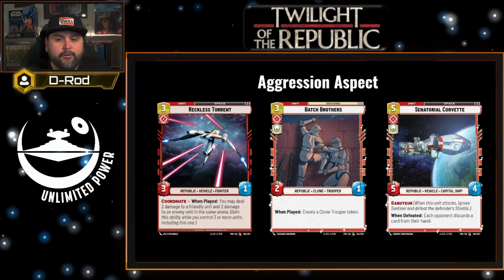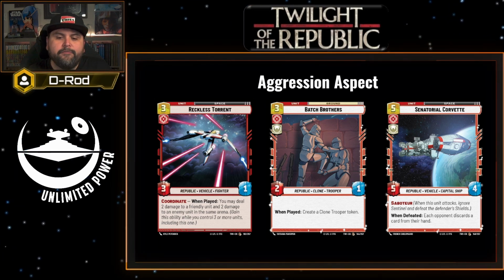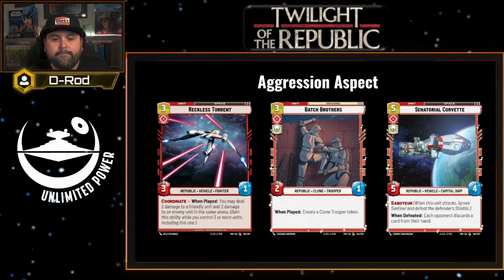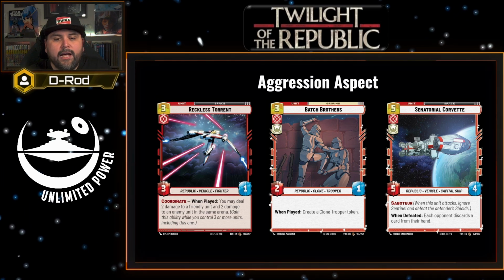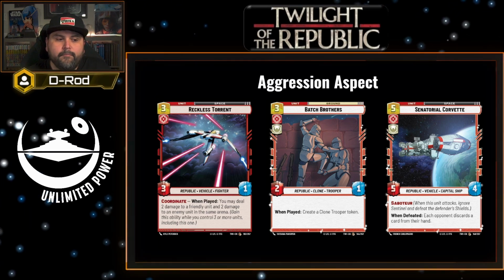So you can get through any Sentinel units in space, which aren't going to be many in this sealed format. And when defeated, each opponent discards a card from their hand. If you're looking for that 5 slot in red, I think Senatorial Corvette really does that for you.